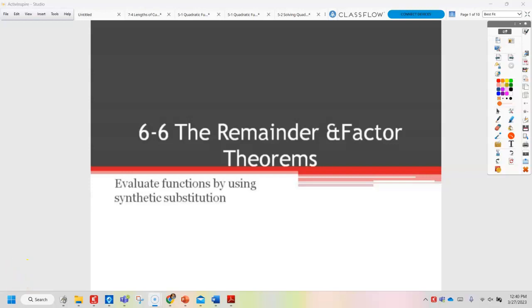So what we have to do today is go backwards in time and recall synthetic and long division. Now we are not going to be applying long division so much in the remainder of chapter 6, but we are going to be applying synthetic. So what I want you to do for the warm-up is to solve that f of x equation using both long and synthetic division. So going backwards, remembering how to set them up and solve.